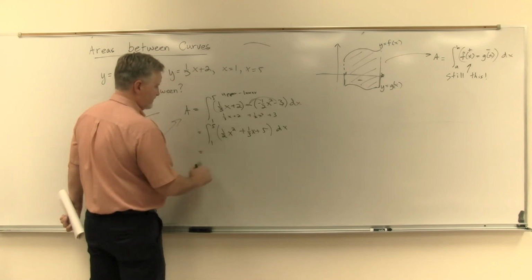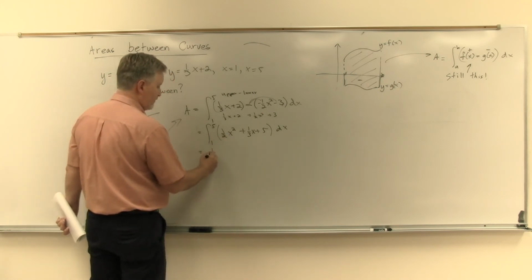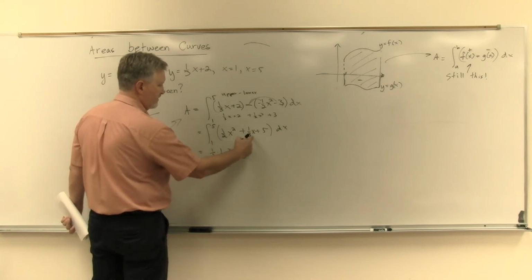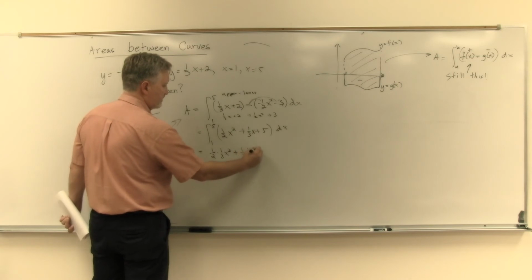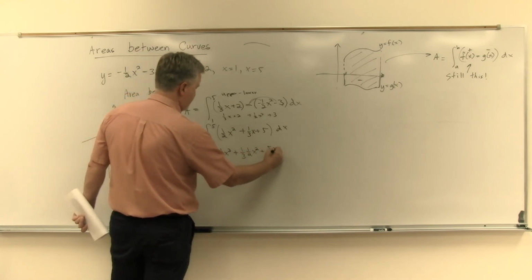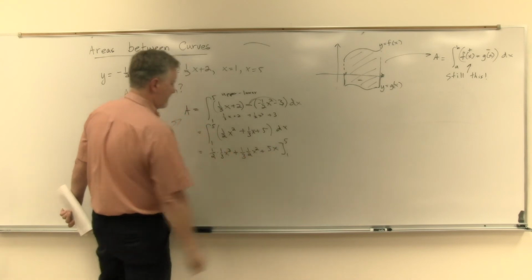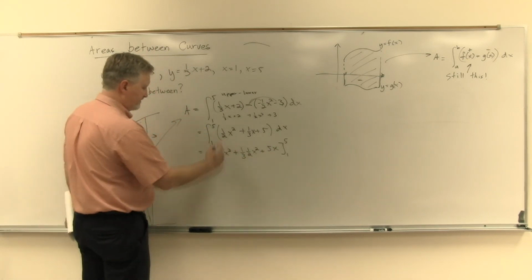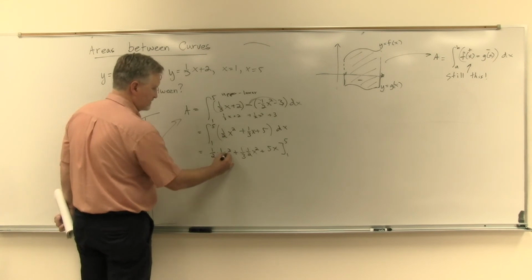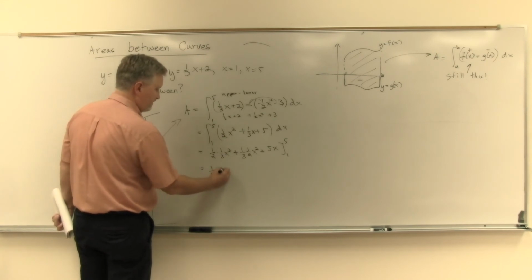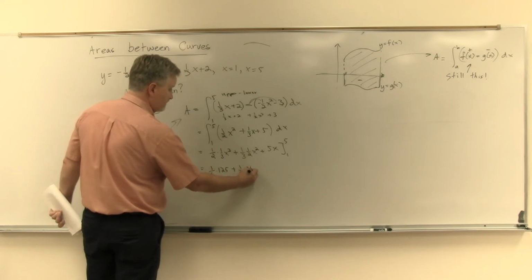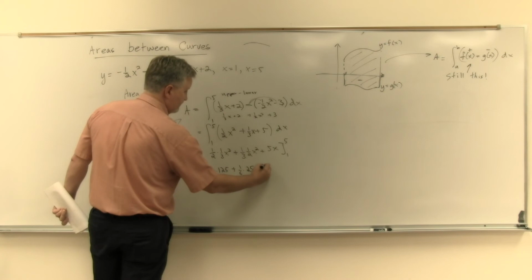All right. So now, do our antiderivative. So we'd have 1/2. The antiderivative of that would be 1/3 x cubed... plus 1/3. The antiderivative of that would be 1/2 x squared. The antiderivative of that's 5x. So that, we've got to do 1 to 5 here. All right. So plugging 5, we've got 1/6 times 5 cubed would be 125. And then it would be 1/6 times 5 squared, which is 25. And then we'd have 5 times 5, that's 25.